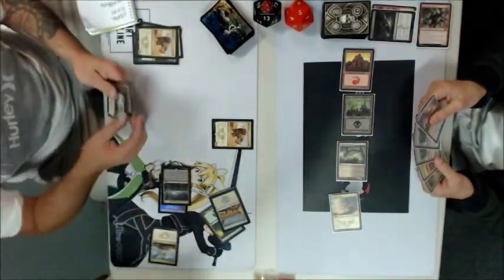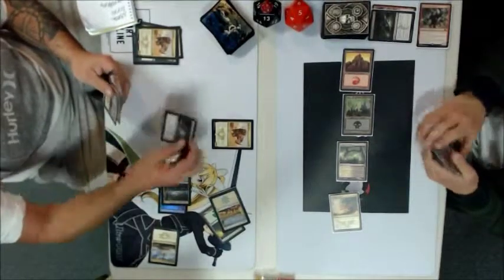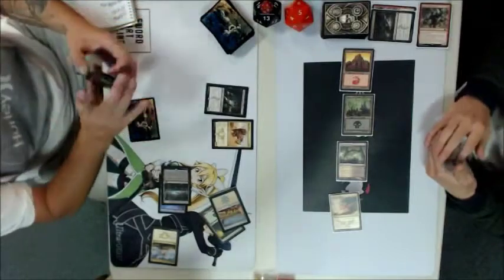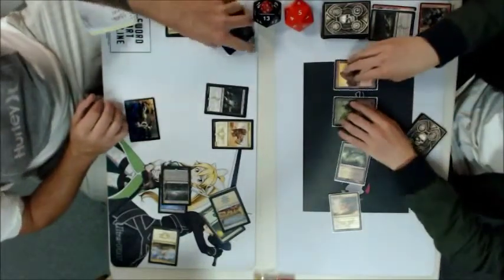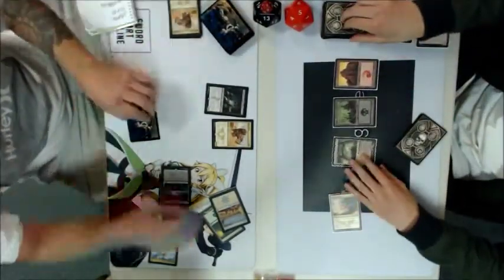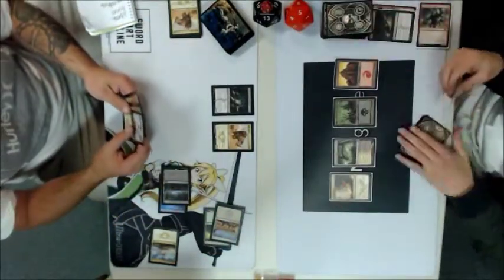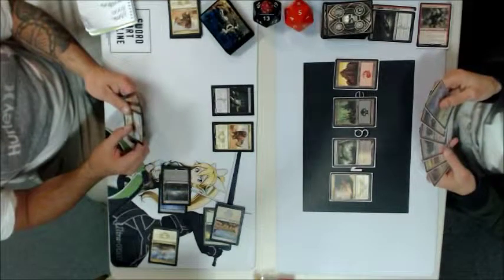This is a Tasigur. Yep, this is a Tasigur. Ooh, baby. The 2-turn play, the 2-turn 4/5 play coming up from Christian, and that's not what you want to see on the Mardu end. 1 mana for a 4/5. That's better than a Tarmogoyf. It's the Tarmogoyf for Standard, legitimately. And it's a Crackling Doom.